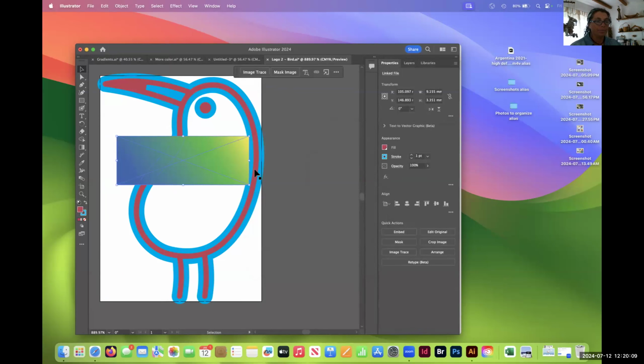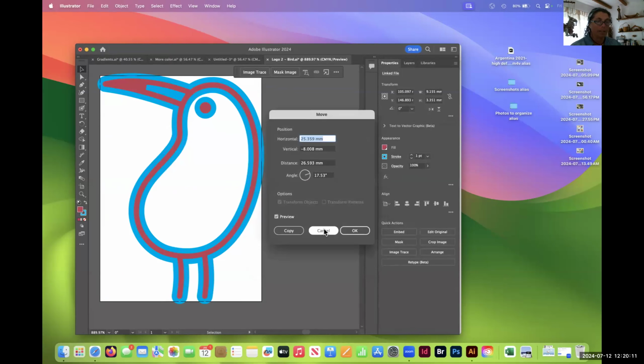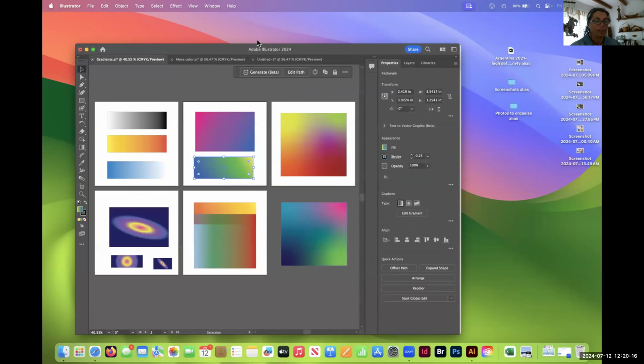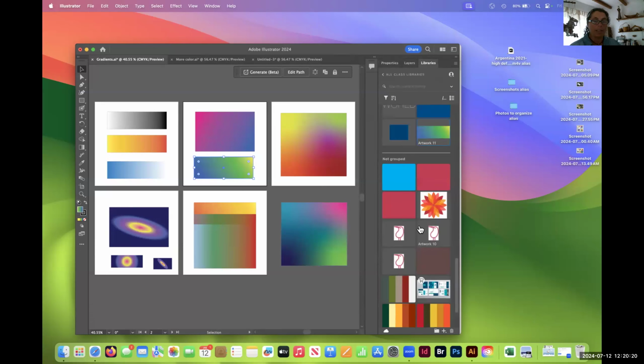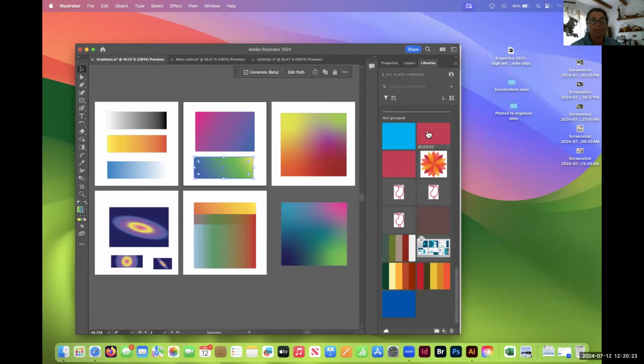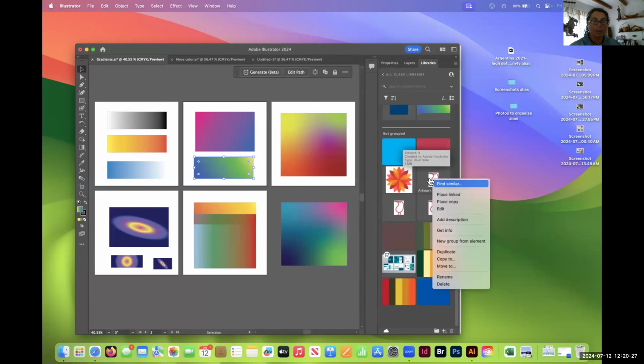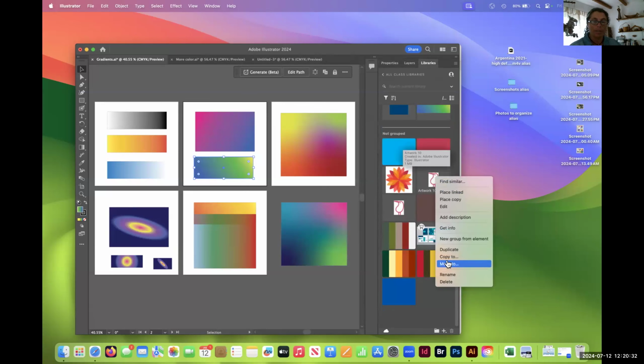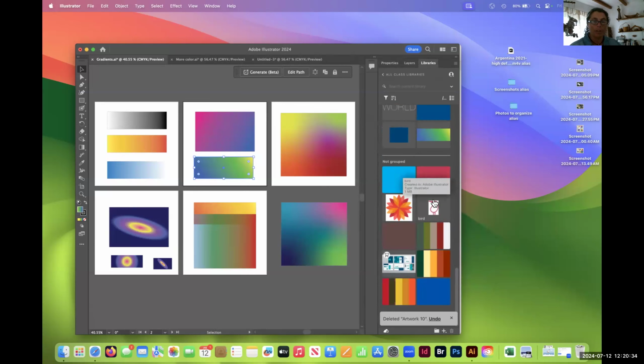So I'm going to delete that, copy, cancel. I'm not going to save any of that because I don't want to keep all those bizarre colors on it. But basically I closed my files, and yet if I go to my libraries, there's the bird still, and I have it a few times. So I'm going to right click and delete one of each because I don't want them 3 times. Delete and delete. I only want the bird and the color there one time. There we go. All right. So yeah.